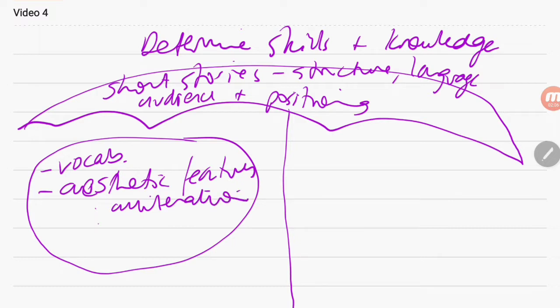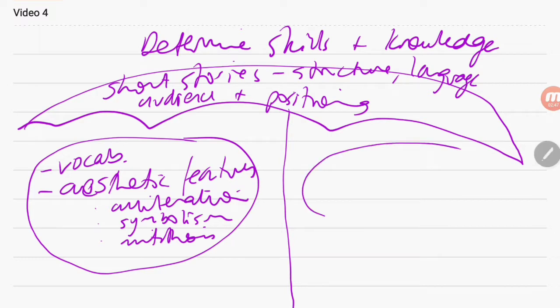The list is massive, as you would probably be aware. Antithesis, similes, oxymorons, and the list goes on and on. So, students need to be able to identify them, explain them, determine the effect that they will have on audiences, and unpack the meaning. So there's a lot in just that one skill or knowledge required for students to be successful in this task.